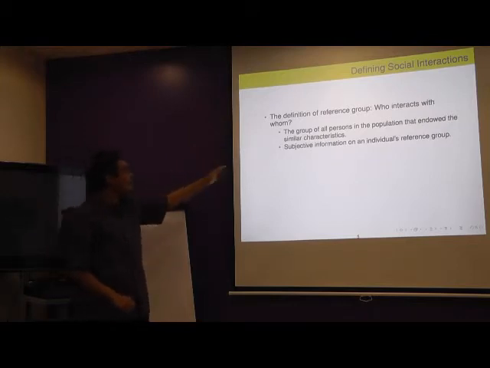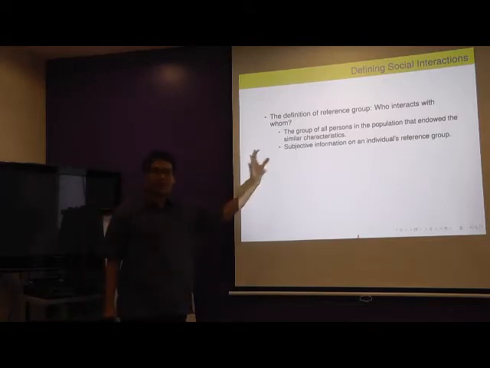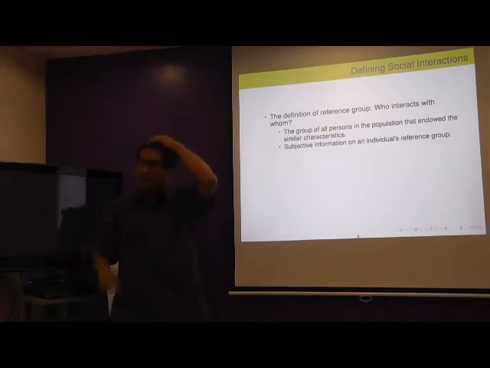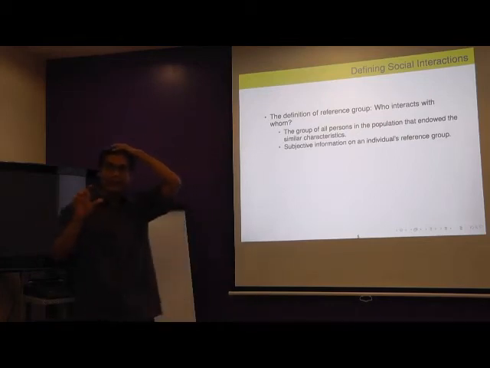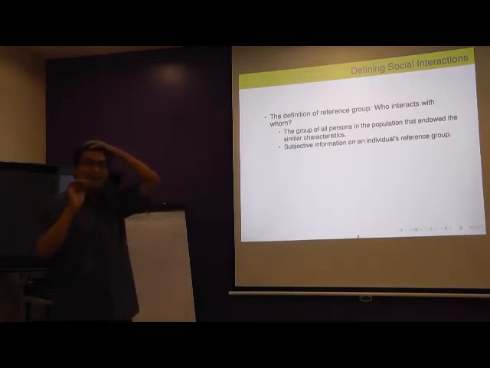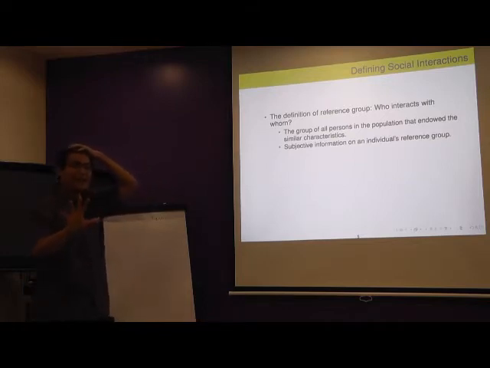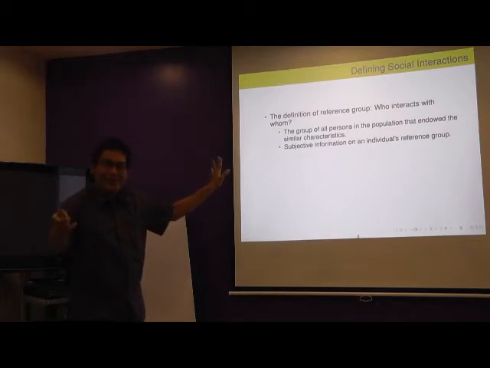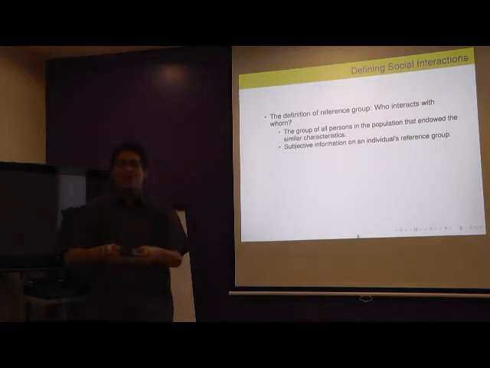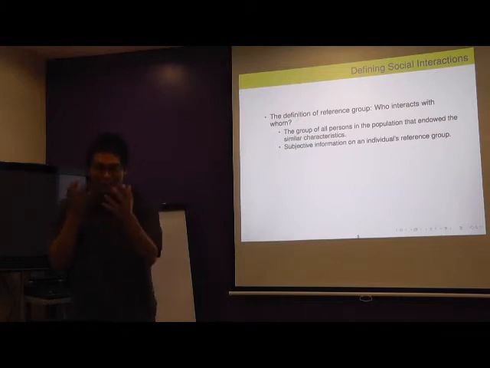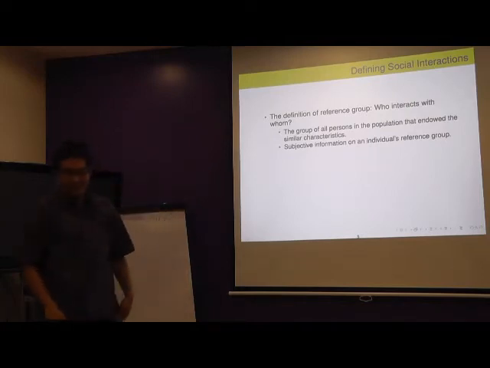The second thing, which is used by sociologists, is subjective information on individuals' reference group, mostly used by those working in health economics. If you want to know about someone with AIDS or HIV, you ask them with whom they have had sexual intercourse. Here in this case, I will ask my respondent with whom they discuss my solid waste proposal. So this is subjective information.